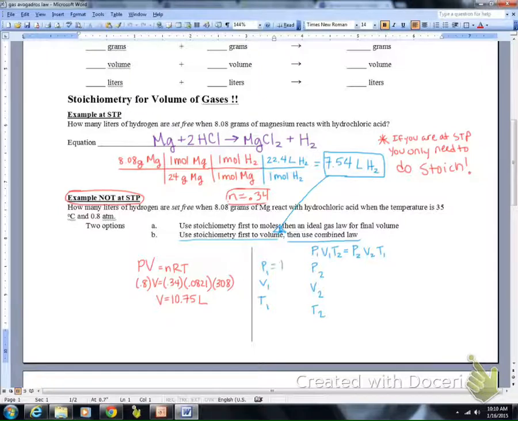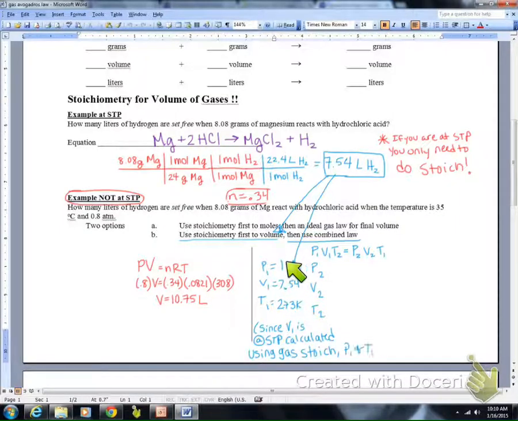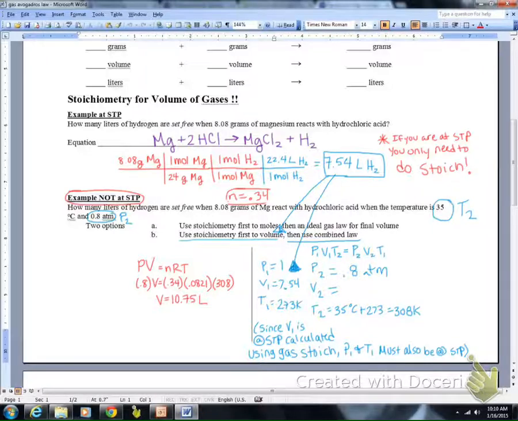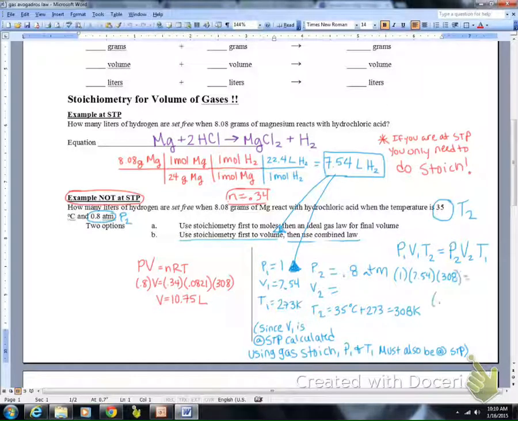I'm going to set up my variables, and I'll decide that my P1 set is going to be at STP. So P1 is one atmosphere, V1 is 7.54 because I've calculated for it like it's at STP, and T1 is 273. It doesn't matter which side you do this on, you just need to make sure you keep your STP values all the same. Now I know that P2 is 0.8 atmospheres, V2 is what I'm trying to find, and T2 is 308 Kelvin. Then I set it up in my equation, put my variables underneath, and solve for the volume.